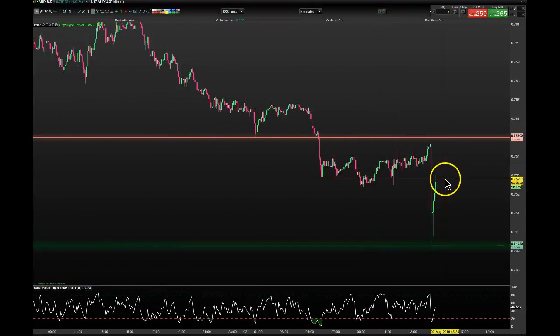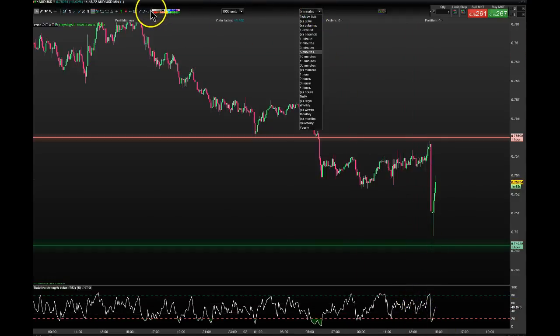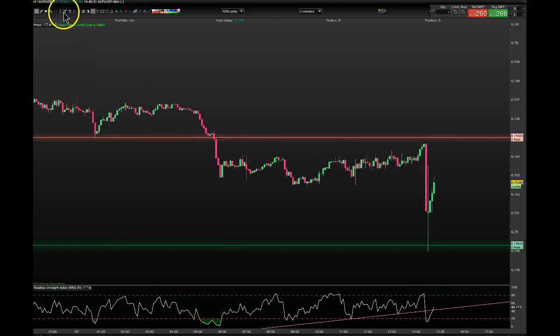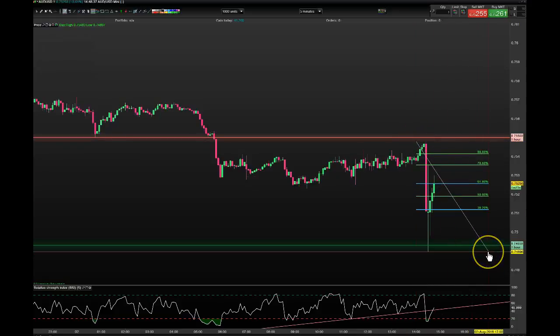This is still very... no, yeah, I'm going to re-enter it. Let's see how we go. Maybe not just yet, maybe a little bit more. I could have kept it open, but I'm just abiding by my rules. I said that if it closes above there, which it did, then I'll close. But this one's still looking okay, so I might re-enter it again.